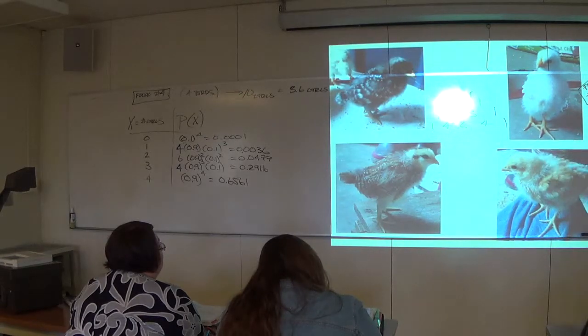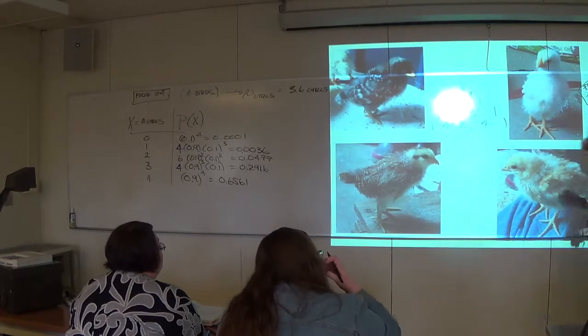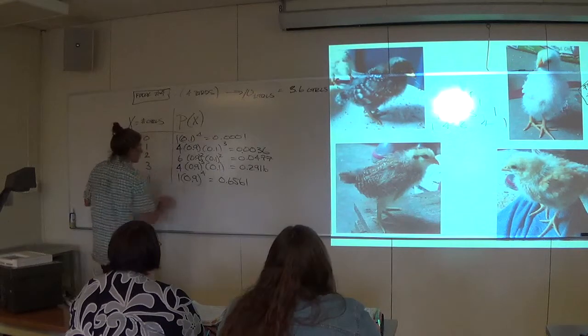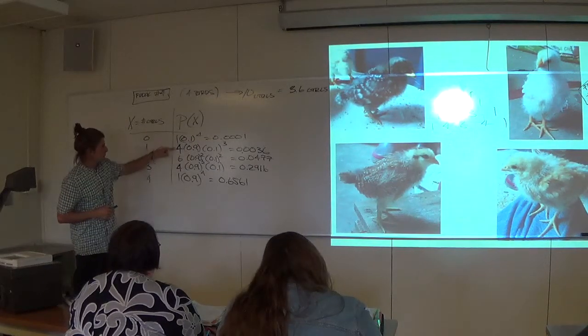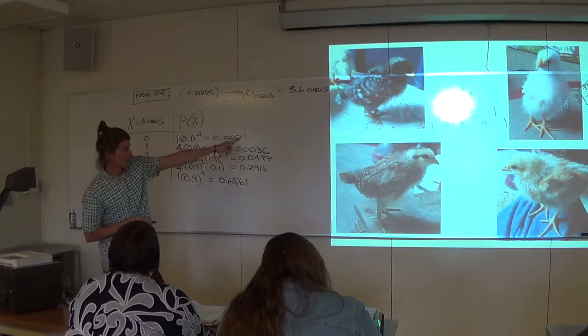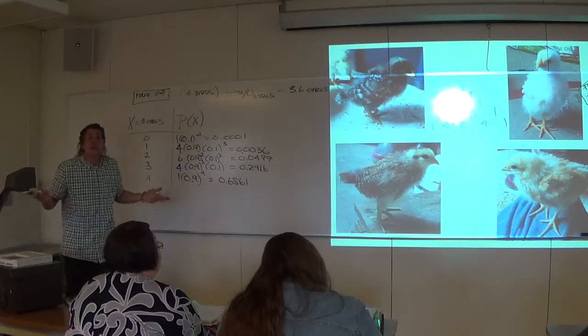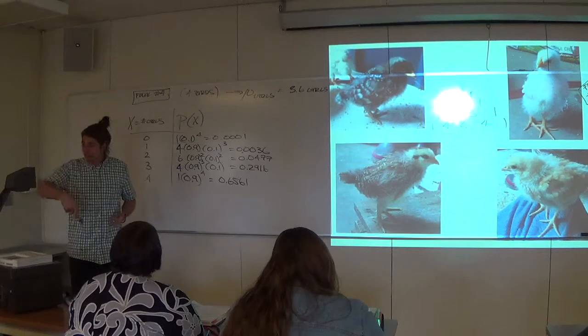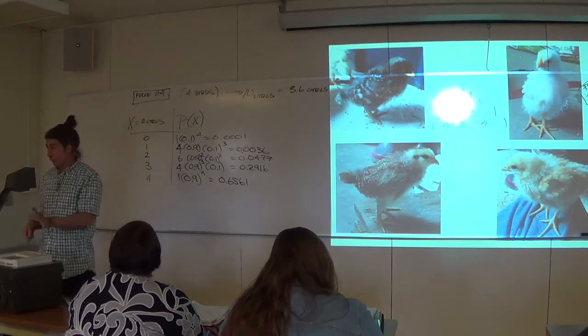1, 1, 1, 1. So you see those coefficients out front? 1, 4, 6, 4, 1. It's that row right there. Previous one, 1, 3, 3, 1. 1, 2, 1. So now you know what the coefficients would be in the next row down if we had bought 5 birds instead of 4.